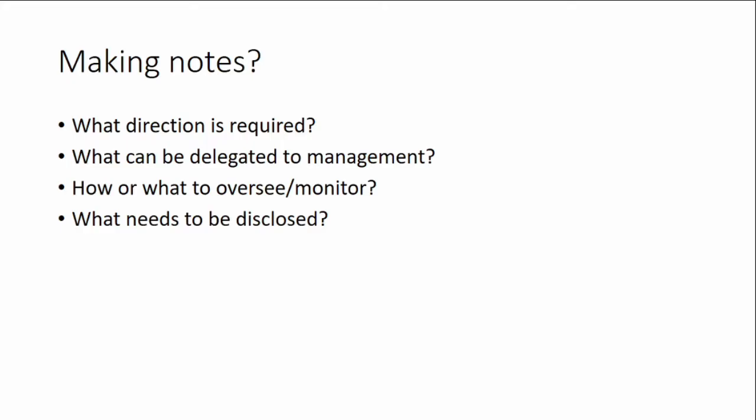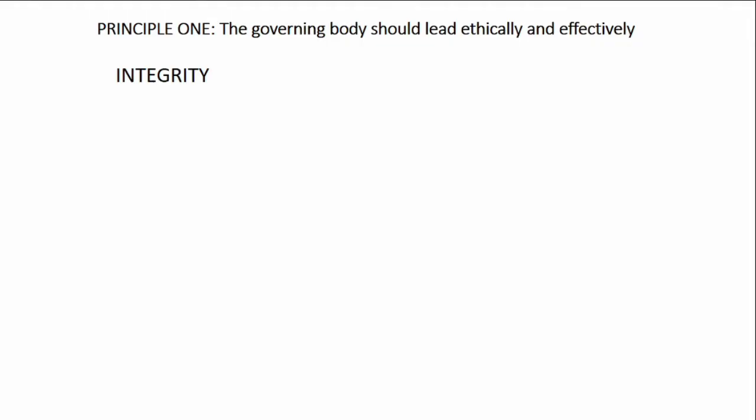King 4 starts off generally talking about leadership and generally talking about ethical leadership more particularly. So principle 1 is really focused around ethical leadership. Now you will remember that when we went over ethical leadership in the last video, we spoke about a few things like integrity. We also spoke about the governing body being competent and responsibility and accountability, and then fairness in their actions. You would also remember that we spoke about the transparency of their disclosures. Now that is what this principle is all based around.